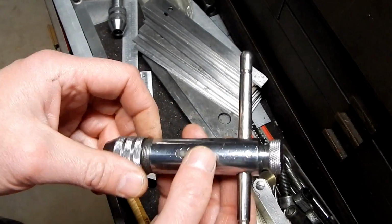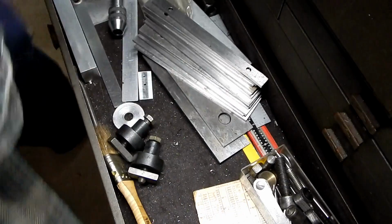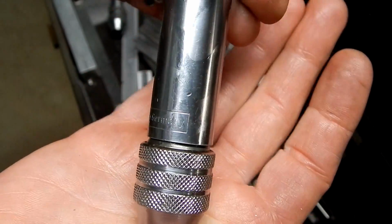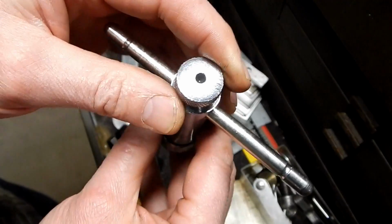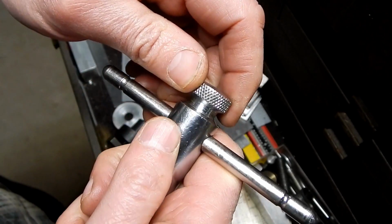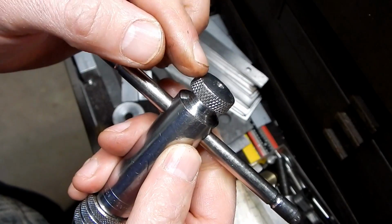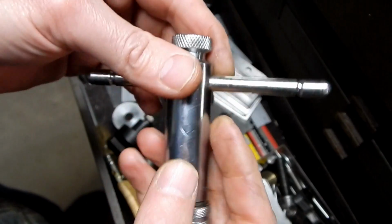This is one of those ratcheting tap wrenches. Seems to work okay. Hey, this might actually be a pretty good quality one. It says made in Germany. Not like Germany doesn't make some cheap stuff too, but just saying. Generally speaking, a lot of the stuff that comes out of Germany tool-wise is pretty decent quality. And this has got the hole in the back for the tap follower. I wonder why they knurled that. Is that maybe just so you can get it started with fingertip pressure? I don't know.